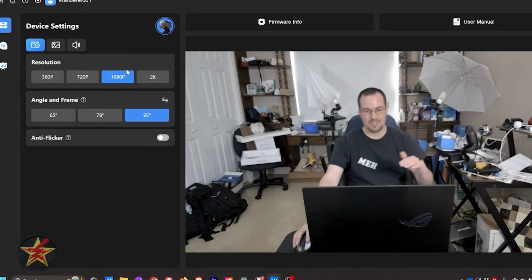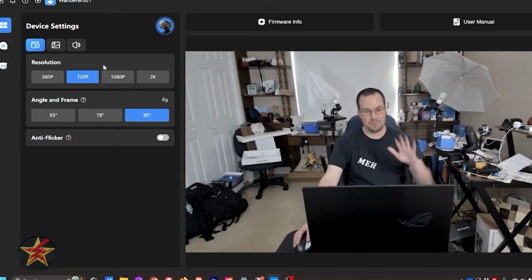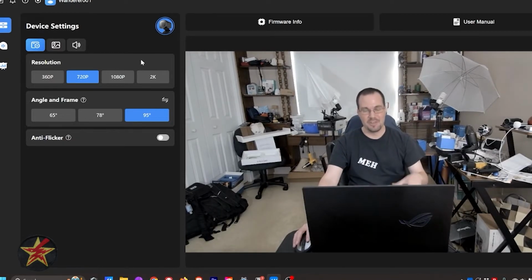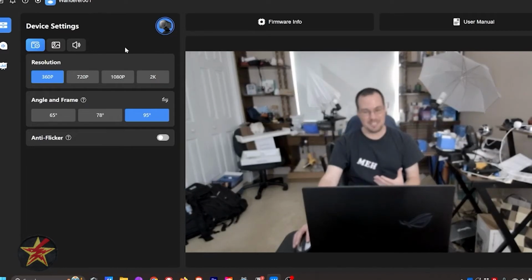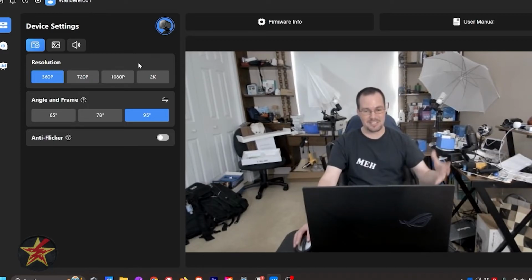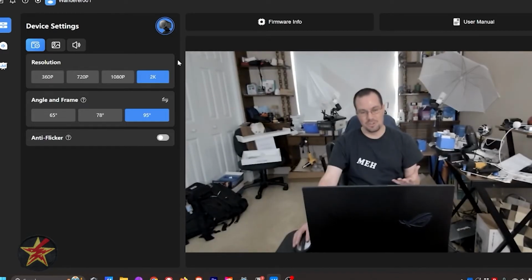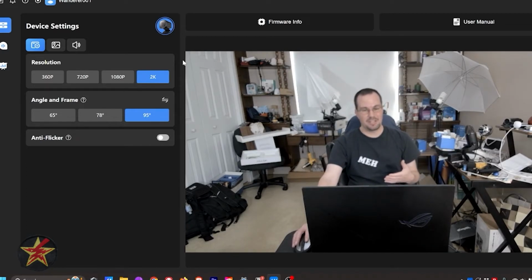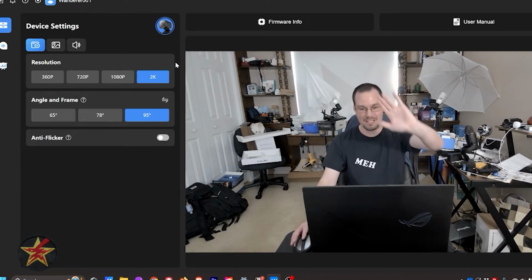It's trying to autofocus on me. Drop it down to 720. We'll get that to autofocus one more time. If you still want to be considered HD, but not necessarily use up a whole lot of bandwidth, and then 360p, you're going to, so get that to focus, really notice that it starts to get blocky and pixelated. Honestly, unless you're using old school dial-up, I don't see why you would actually go down that far. We're just going to get that to focus.